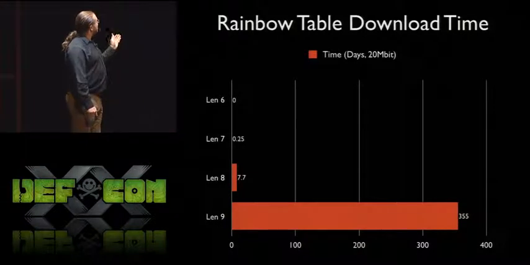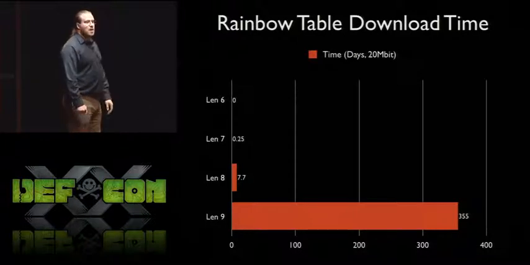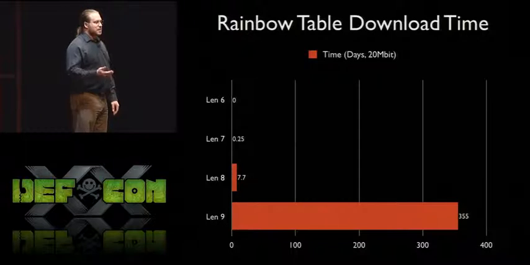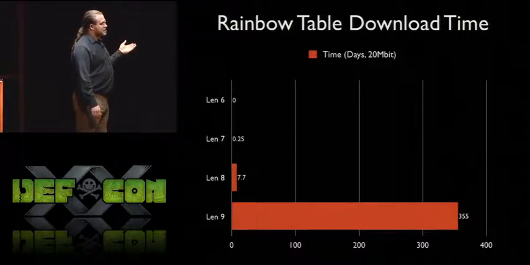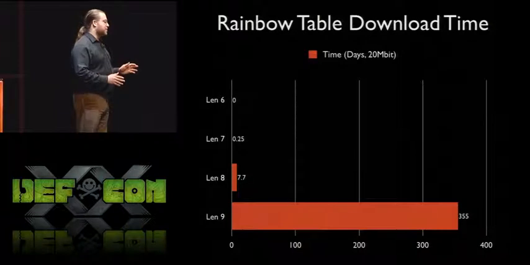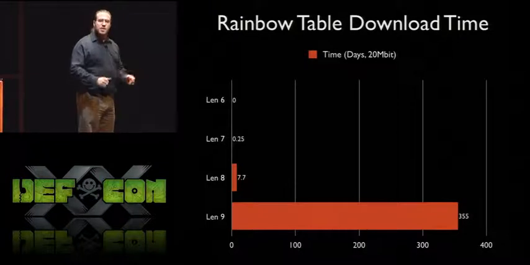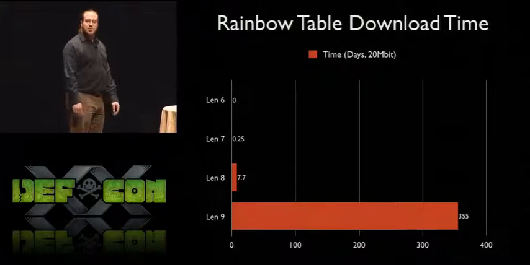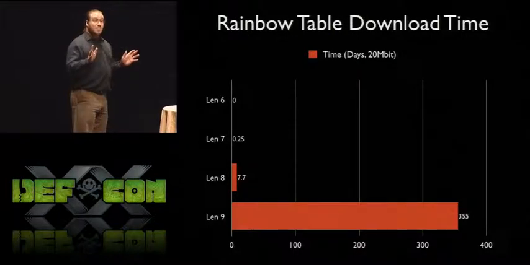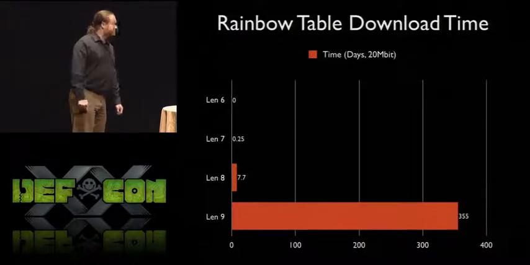So this is the time in days to download tables, assuming that you're downloading at 20 megabit, which is about halfway between what some people wish they had and some people are a little bit over. A week for length 8 tables, if anybody's actually seeding the torrents that fast, which, by the way, they're not, is maybe acceptable, but how many of you really want to spend a year downloading length 9 tables to your 60, 70 terabyte home storage servers? Now, I'm guessing some of you have home storage servers that can handle that, but it's probably not the majority of you.